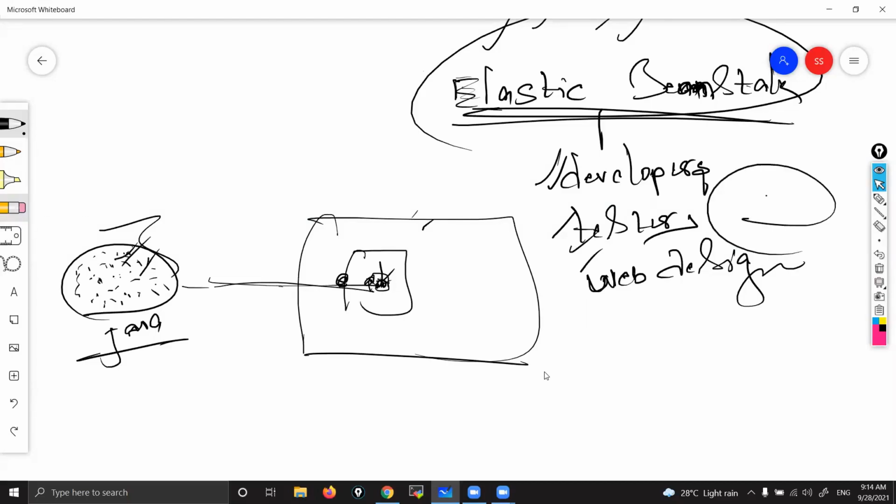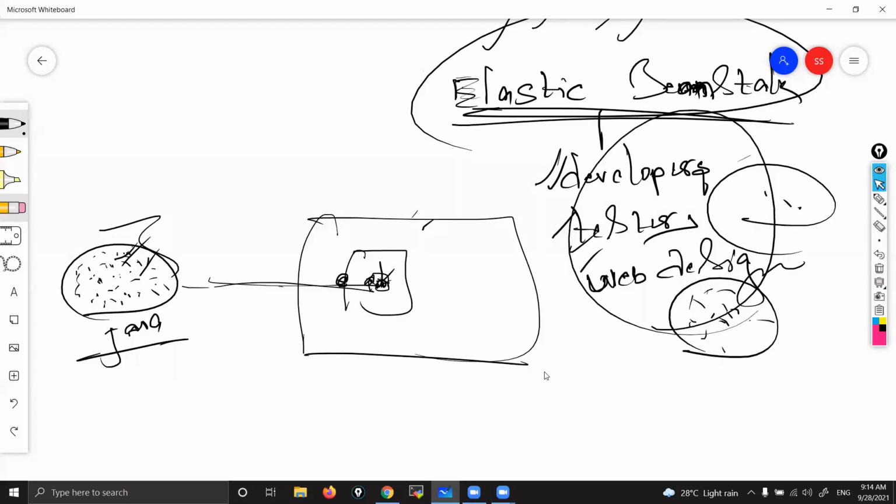Same thing with testers and web designers. They want to test their websites and all, whether everything is working fine. These guys work together, combining effort, front end and back end. Ultimately, they want to test some application. For that, they need one EC2, but they don't know anything about VPC, assigning IP addresses, NACL, security groups, and installing packages. They might not be familiar with Linux. Then how can they install packages and all? So these are the big challenges that they are facing.